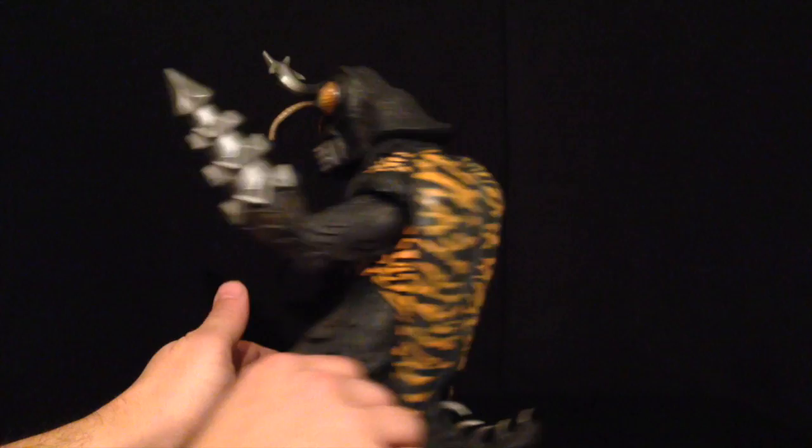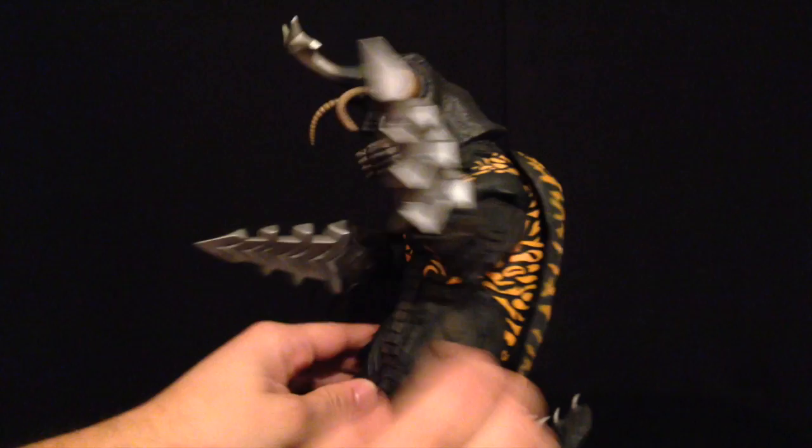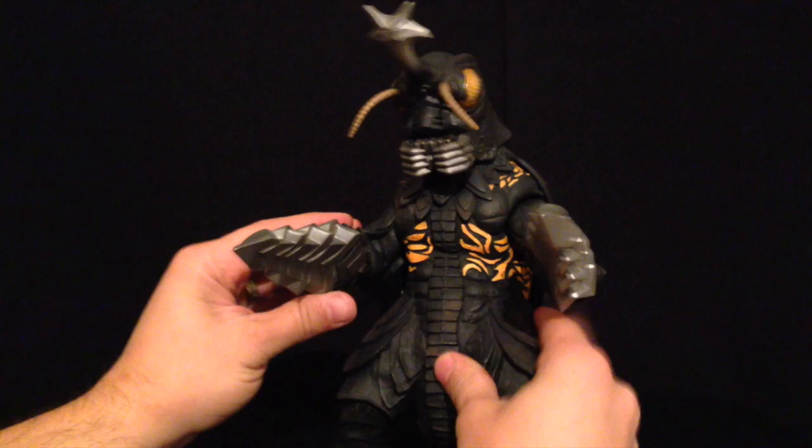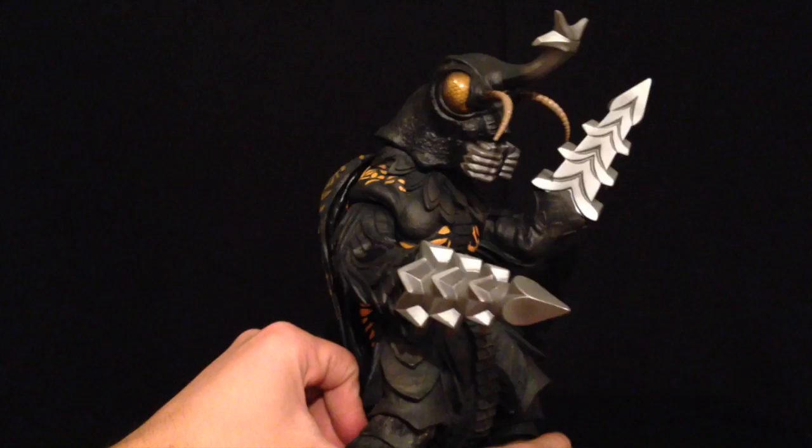Joints and seams. Real quick. Obviously, right here on the shoulders, on both shoulders. Because these do move, actually. See, you could kind of move them. Not so much. I haven't touched these in a long time. So I like to have one up, one down. Make some action pose. Strike a pose.